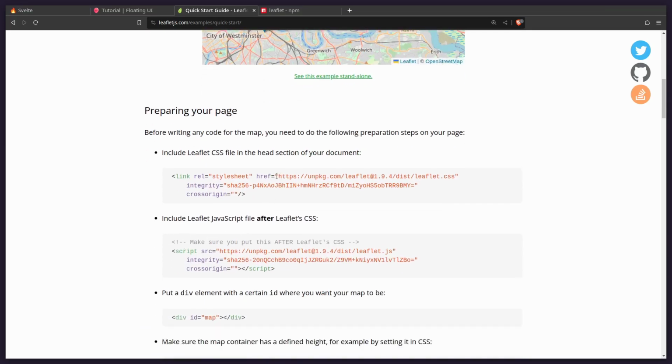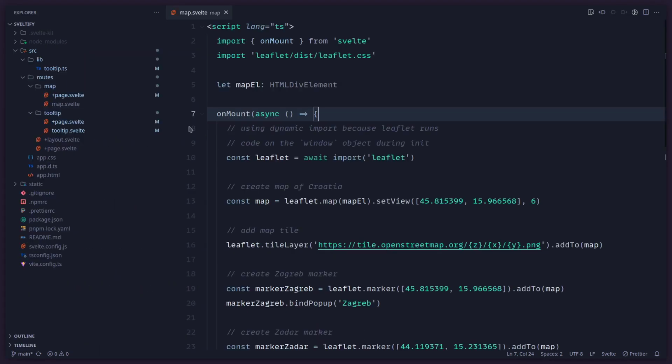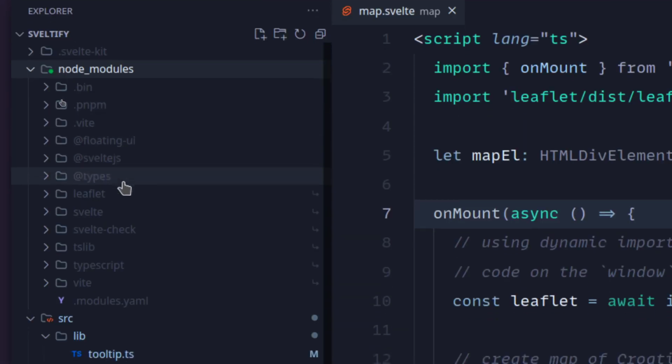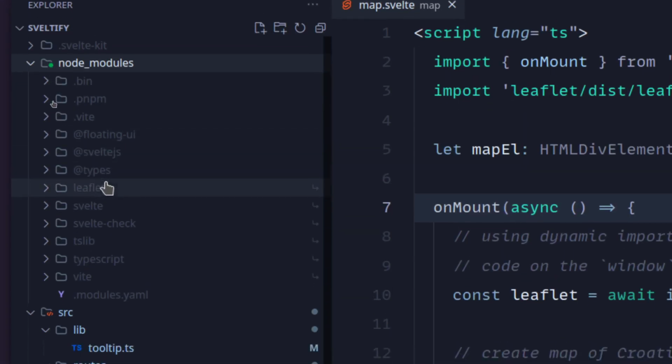So you can see here is this URL. It's slash this, so there's a dist folder, and then here is the CSS. And basically we replace this URL with the name of the package, right? So let me show you something. So when you go to your node modules, open your node modules, let me just zoom in. So you can see here where it is, Leaflet.